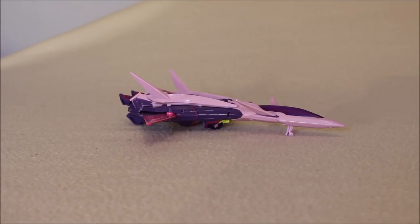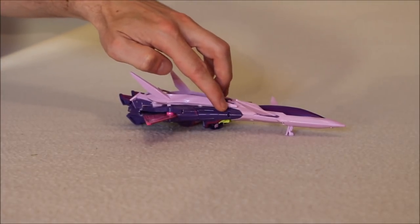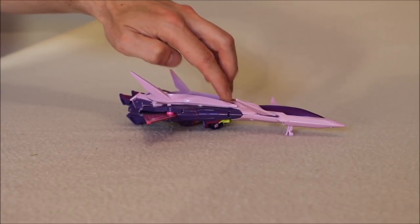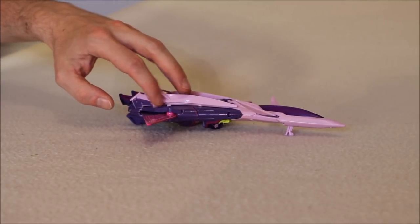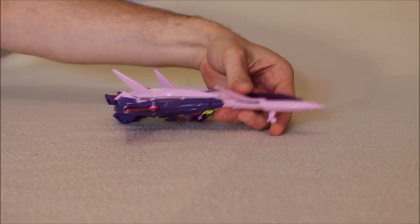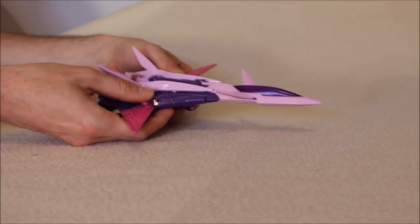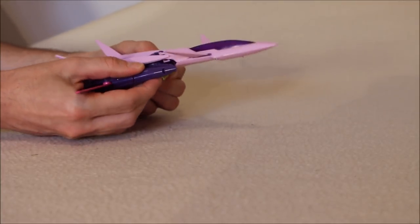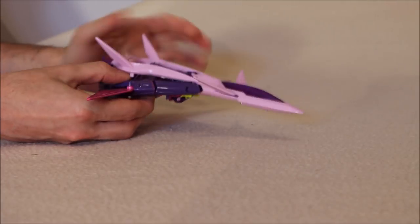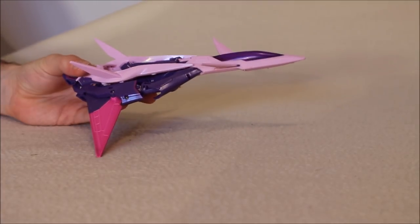Now we need to deal with the transformation, and what a terrible train wreck that is. On the good side, there's a lot of stuff that's pegged in here — a peg right there going into the top section, two pegs in the purple that go under the edge of the light pink, and two more pegs down on this purple section going into the lower section. There are a lot of tabs and whatnot holding it together. We begin converting this by pulling out the stuff on the sides and loosening all of those pegs up. Some of them come apart on their own.